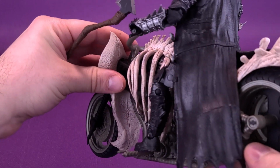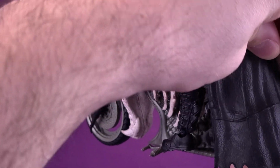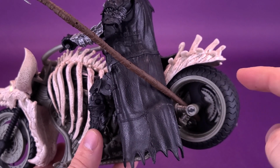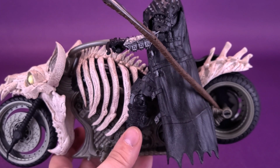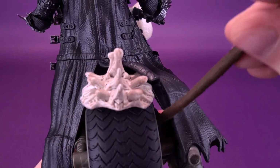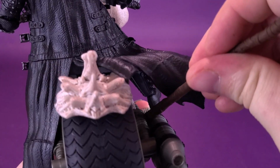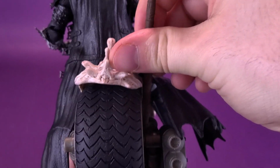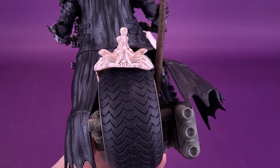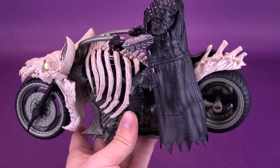But like I said, I can't really find a place where I can store it. Any place that you would think that you could slide it into, like perhaps just before you hit the spoke, you would think that if he's rolling his tire, that would get stuck in there and then knock him flying off the cycle. Short of this, not really a place that I can find where I can store this. Maybe I can actually tuck it right in there. No. Like I said, it doesn't really have a real dedicated space. I guess if I slide it right down there, we go. I guess I could technically put it right there for a temporary fix, at least as a way to display, but it really isn't going to stay properly where it should be.